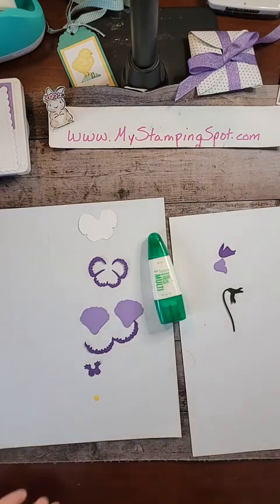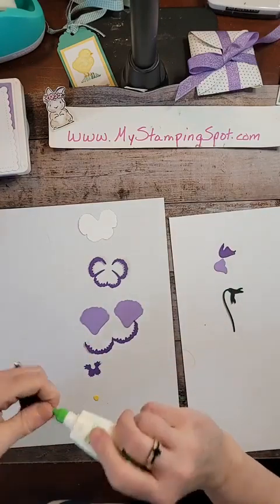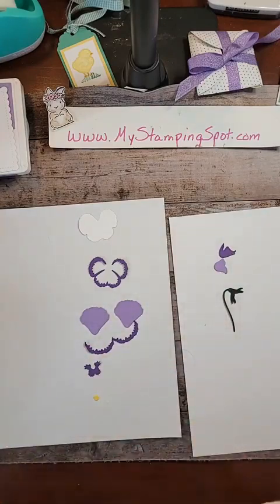If you comment, I won't be able to see what you're saying quite yet. Okay? I'll peek after. All right. I'm hoping that I have enough glue on this. You know how sometimes the white glue gets a little clogged up? I wanted to make sure mine wasn't clogged today.